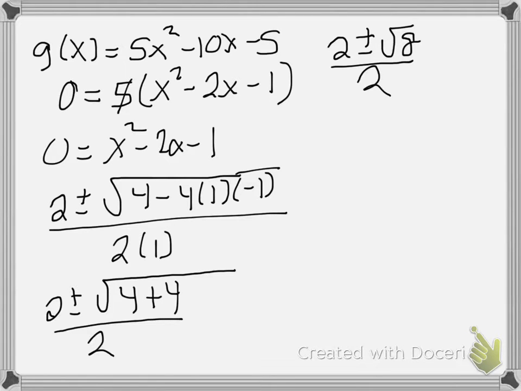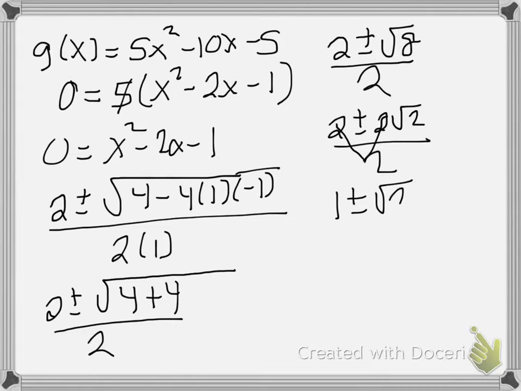And once again, I saw a lot of people saying, oh, well, those 2's cancel out and I just have plus or minus the square root of 8. No, no, no. Simplify your radical first. 2 plus or minus 2 root 2 all over 2. Now, the 2 cancels there and the 2 cancels there. It has to go into both of them. I have told you all that. So 2 goes into 2, that's 1, plus or minus the square root of 2. That's it. That's the answer.